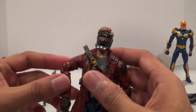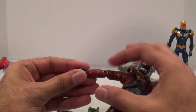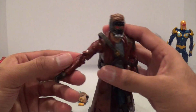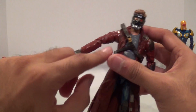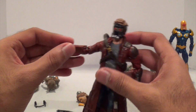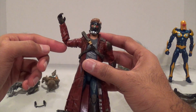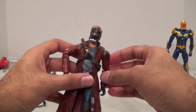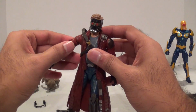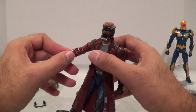Something about him just looks off. Maybe it's because he can't bend it downwards, or the way that his hand is oddly shaped or something, but I think this side of him looks weird. I think something looks wrong about it, like it's disjointed. So you can try and pose them in a way, like maybe like this, that you won't really notice. But if you try and pose them just standing straight, it's gonna look odd. It's not gonna look proper. So that's one little disappointment with it there.